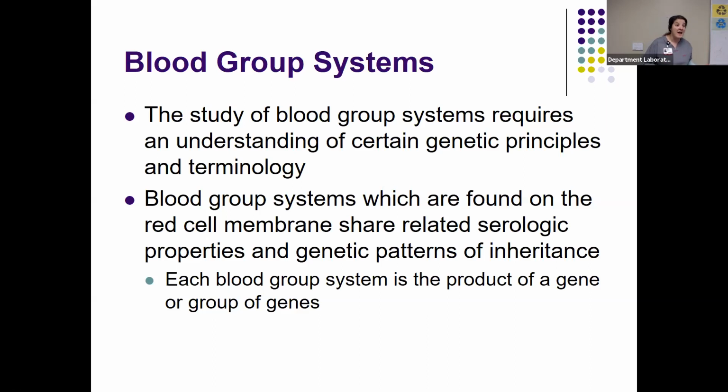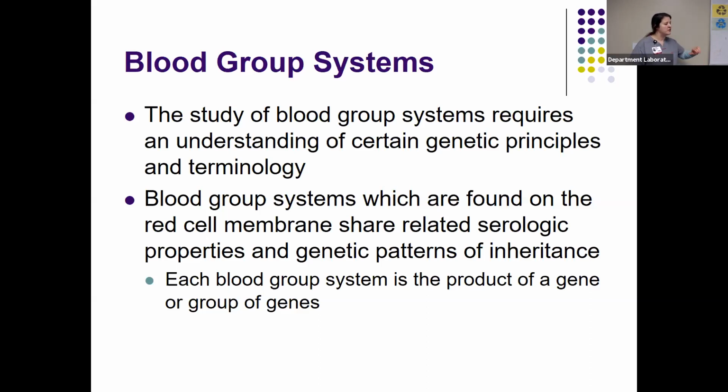Because if you're an A, you could be homozygous, have the A allele expressed twice, or you could be AO, all right? So that genetic makeup, we don't know just based off of our serological testing. We can make inferences, all right? And we can predict what their offspring might be, but the only way we could confirm that would be to do a genetic or a molecular genotype, okay, on the molecular level. So that's the kind of difference between our serological testing.